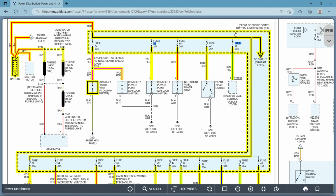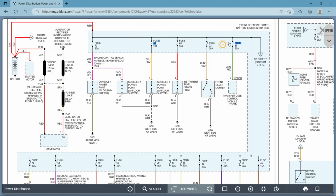All right, so this is the big fuse box. Everything that it's showing you here. And here's, again, another good example of the grounds. Ground 203, the 200 is going to be somewhere inside the front part of your car, okay?